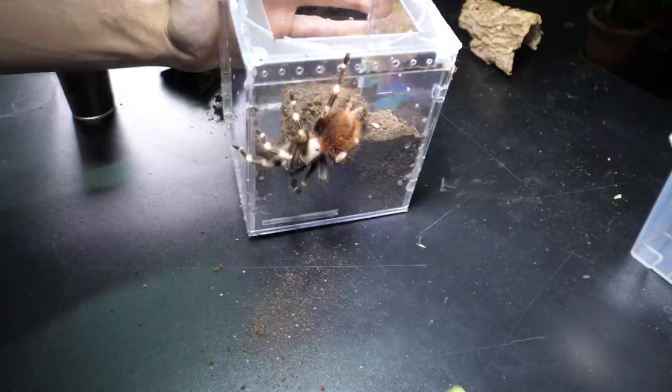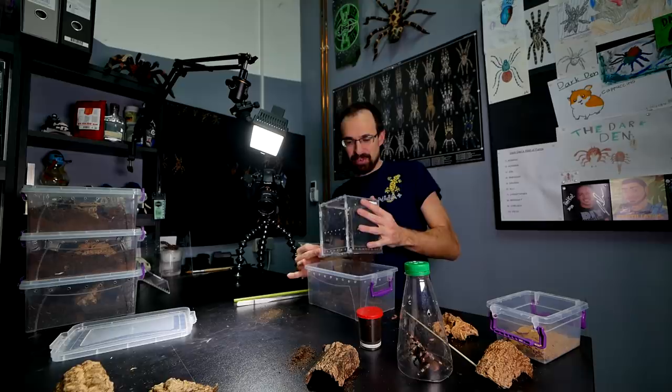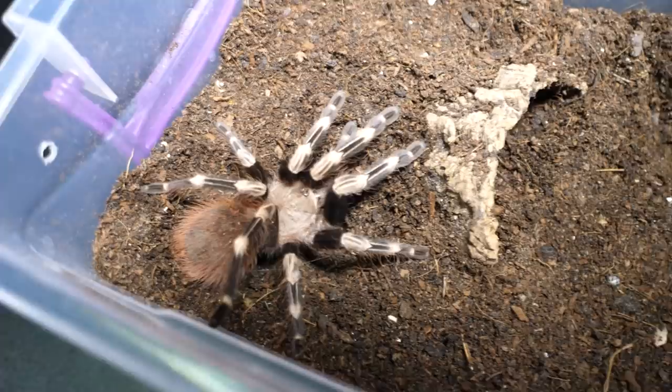In the cup you go, pretty please. Well, this was really funny. She had a surprise piece of substrate in her face. Pop, pop, pop, pop. There. She's definitely more passive than her sister.